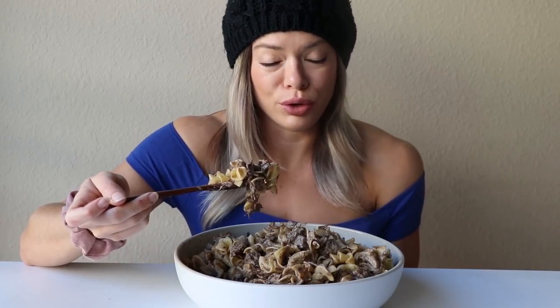But I decided against the canned soup. I just don't like the idea of canned soup, honestly. If that makes me snooty, then so be it. I just don't like it. I know it has its place in some casseroles, but I feel like it's just simple ingredients that you need to recreate the same exact thing, so I don't know. I would much rather just buy the whole ingredients and recreate it than use canned soup. Love you, Mom.